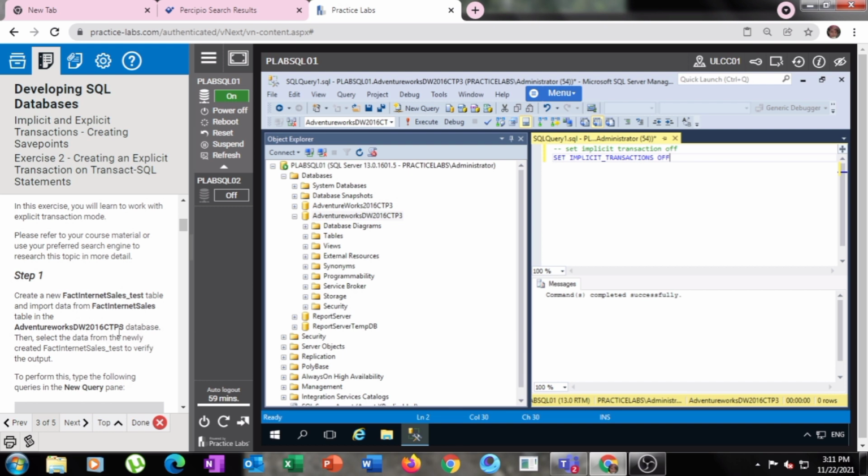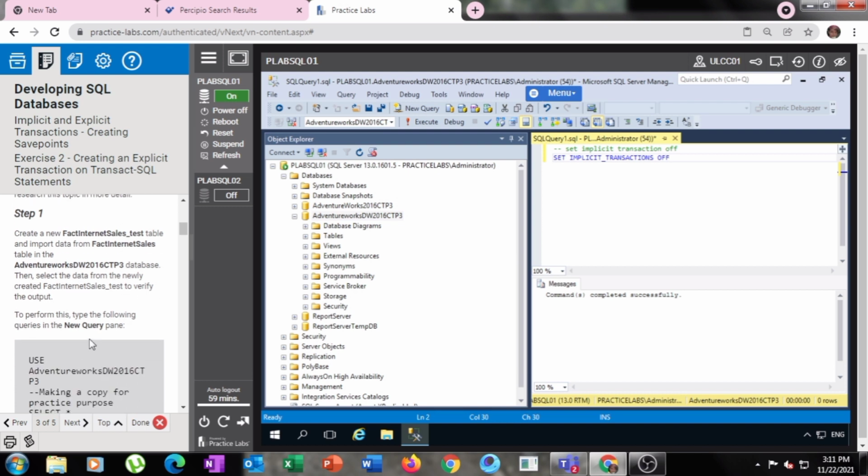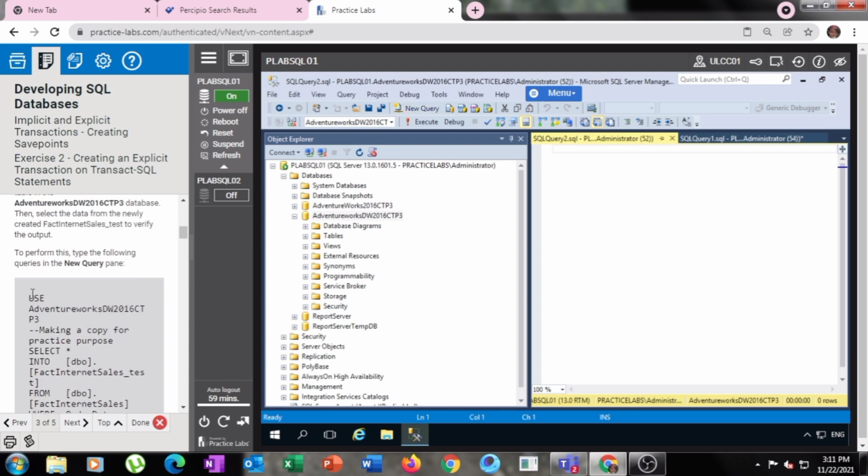Then select the data from the newly created FactInternetSalesTest to verify the output. To perform this, type the following queries in the new query pane. So, gagawa tayo ng new query. Then, type this or copy.